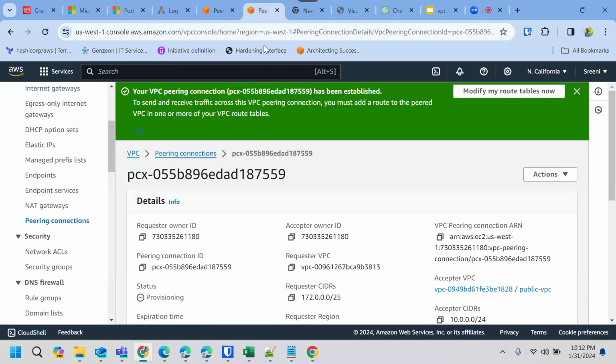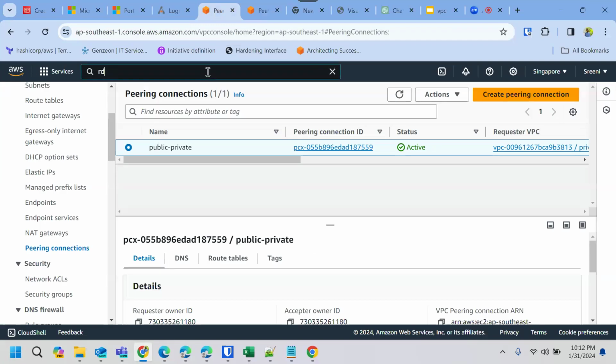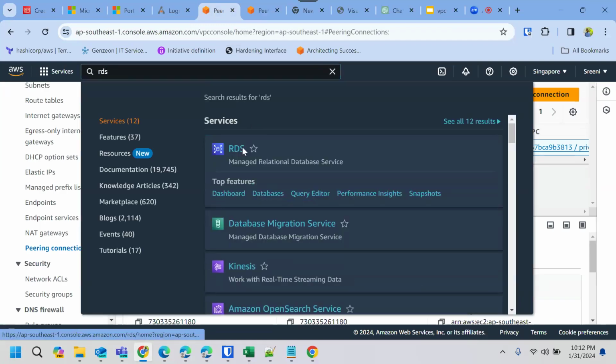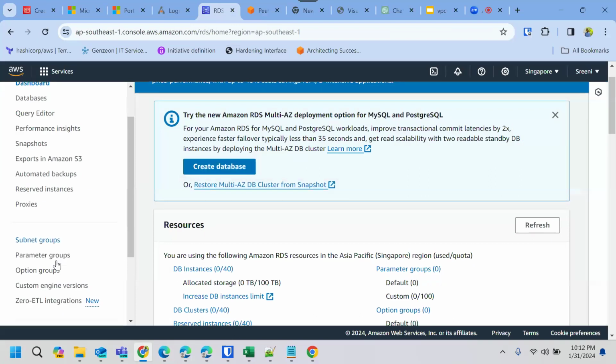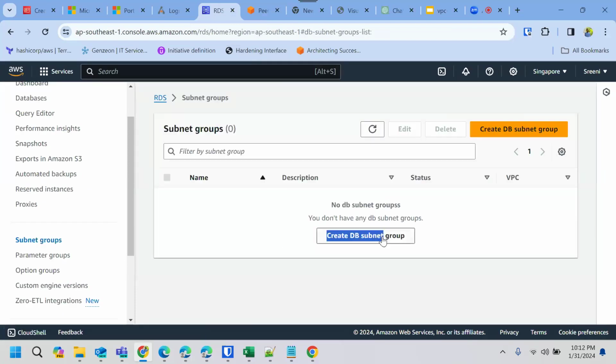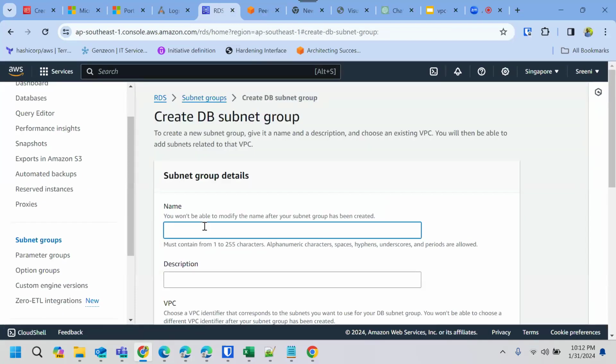Now let's start deploying the RDS resource. We need to create a subnet group because we need to deploy this RDS in availability zones. That's the reason.